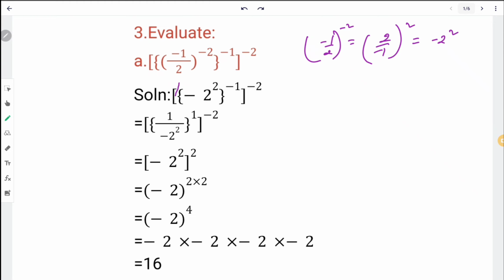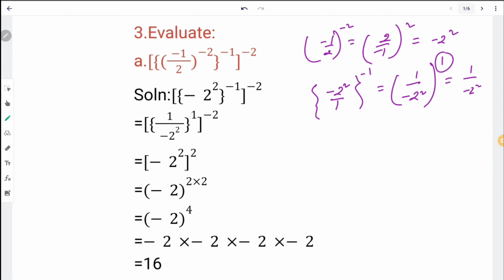Now let's deal with the second bracket. So the second bracket consists of all this again. So once again the power is -1, right? So first we'll make it positive again. Okay, so if you look, we have -2 to the power 2. So we know the 1 is always down here, right? And then we have here -1. So we have to interchange the positions. So 1 will go up and then this -2 will go down, but now the power will be positive, right? But this can simply be written as 1 by 2 to the power 2 like this. We don't need to write this 1 because it is understood. So you can see here -1, I've changed it to positive, but remember again, this 1, even if I don't write it, it's fine.